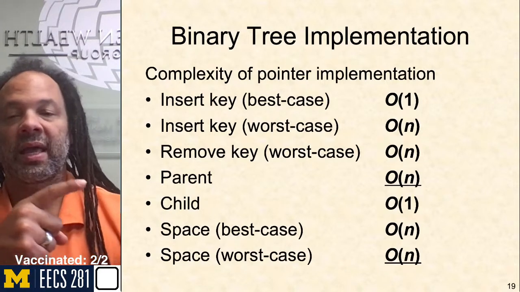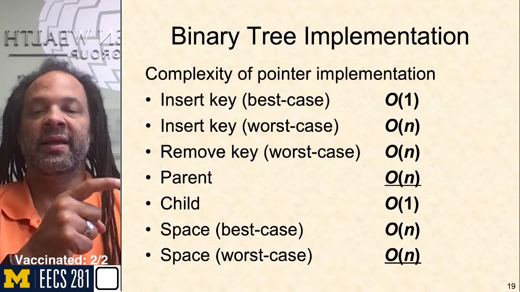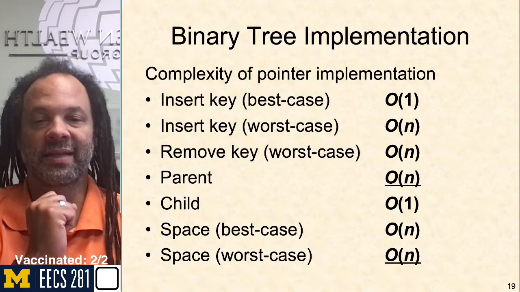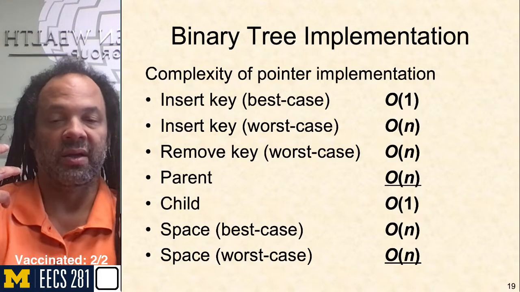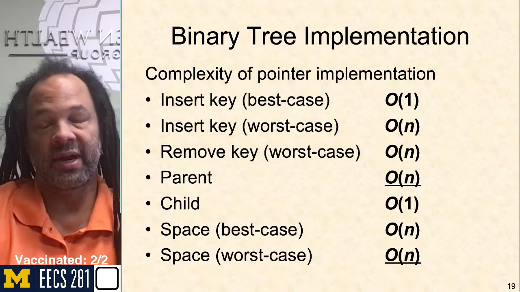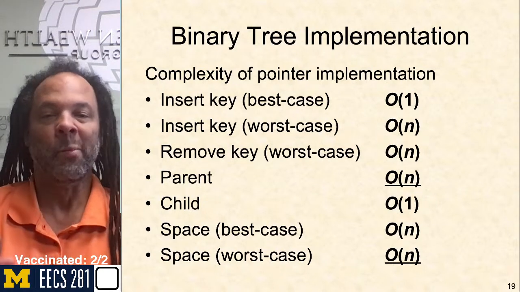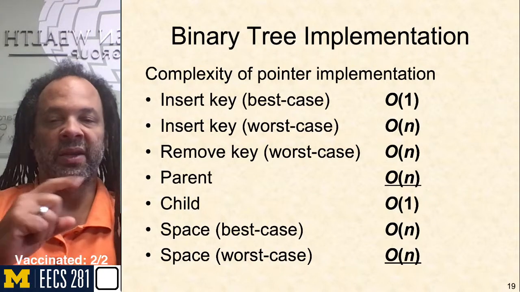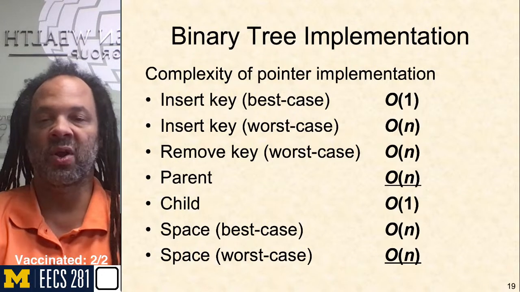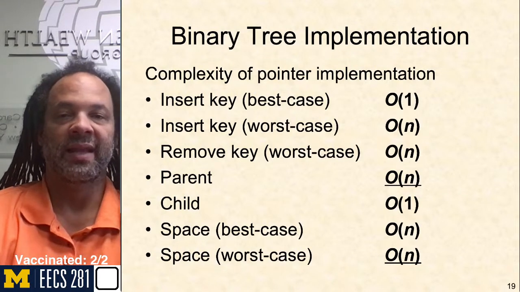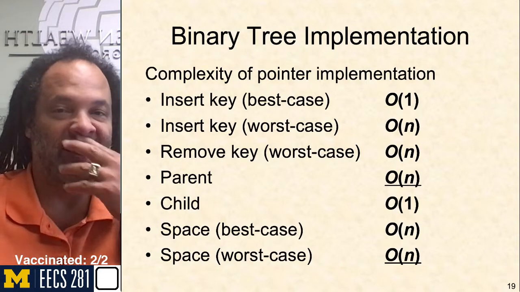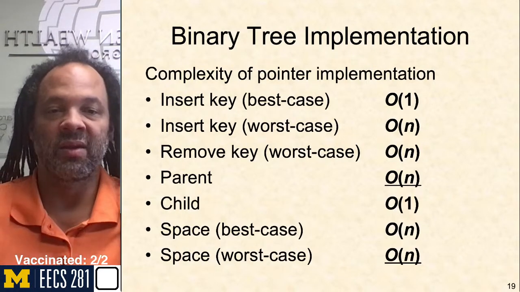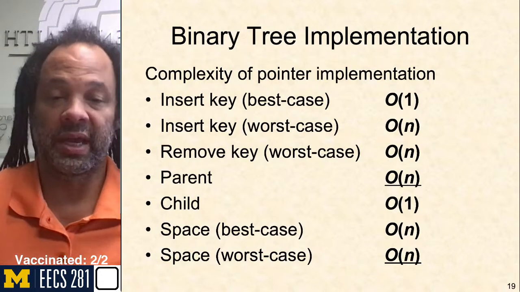Parent now can only be done in linear time. That's the distinction there. You see, that's why it's underlined, the distinction between our contiguous versus our connected, our array version versus our pointer version. Linear time, because the only way to find the parent of a node is to look at all of the other nodes and say, hey, are you pointing to the node whose parent I'm looking for? And if they are, then that's how you find the parent. If they aren't, then you move on to the next node, possibly looking at all of them.